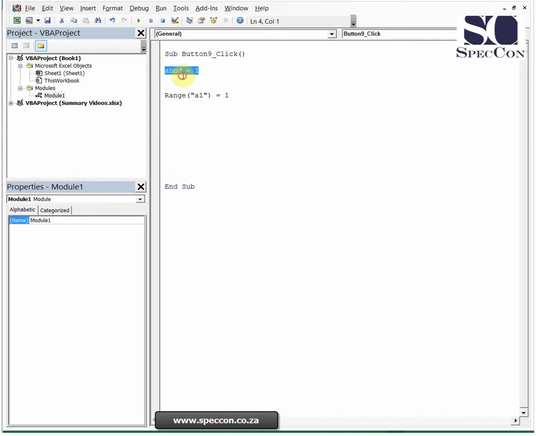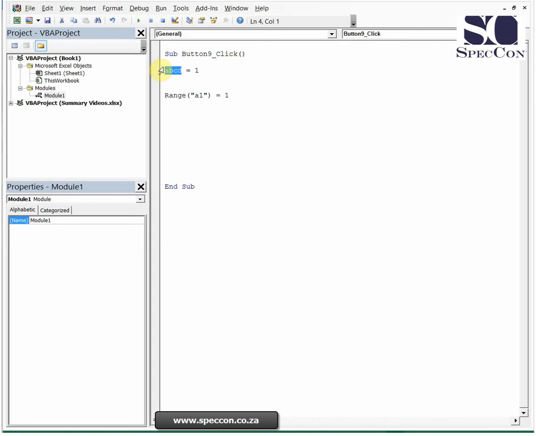Now I declare the variable. How the system works is you've got memory. When you declare a variable, the system will effectively take a space in your memory and book it out to this variable. So now I've declared a variable called ABCD, so somewhere in the system, in the memory, it's now put the number 1 and called it ABCD. It's sort of a slot that is created now.